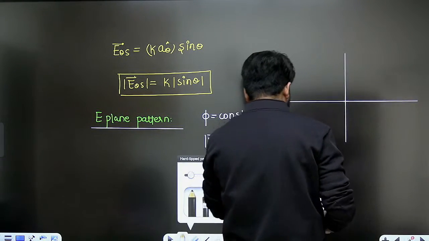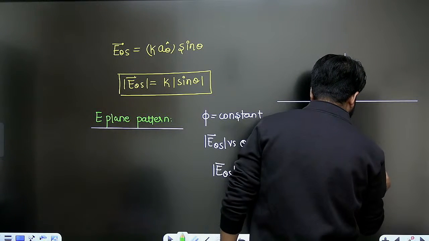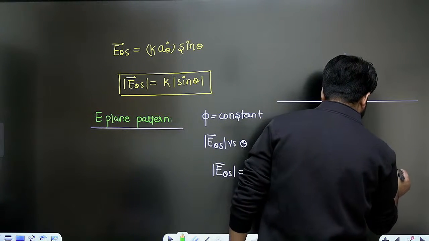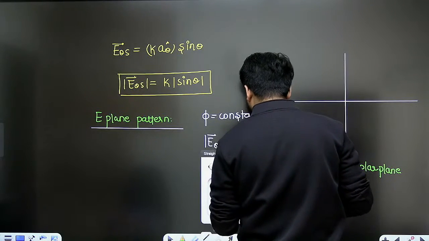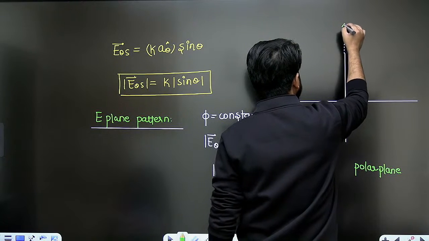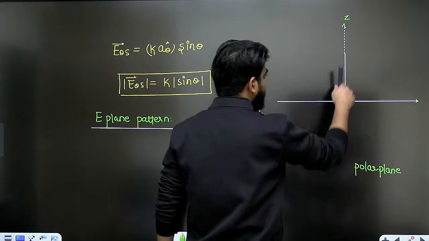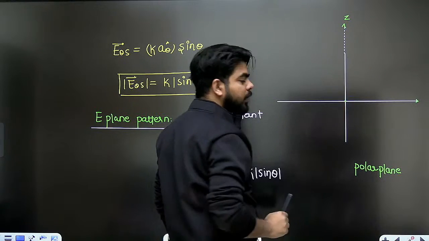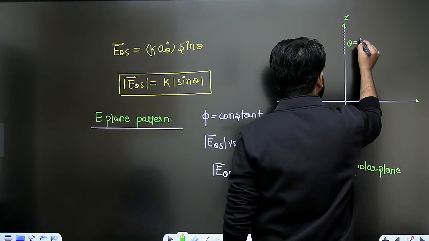This is the polar plane that we are having. Polar plane. Okay. You can call this axis the z axis. तो आपको देखो थीटा का भी एक आइडिया मिल जाएगा, अगर इस एक्सिस को हम लोग z axis ले लें. Okay, so you can also have the idea of the theta. Positive z axis से जितना भी एंगल बनेगा, that angle will be called theta. So I can call this line theta equal to 0 degree.